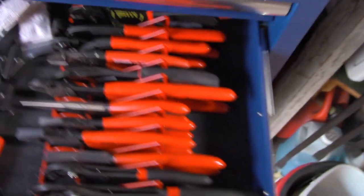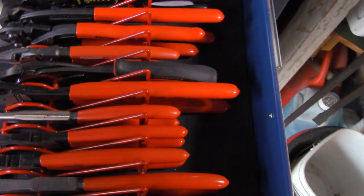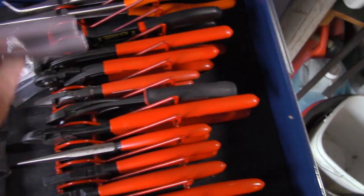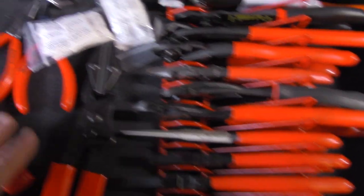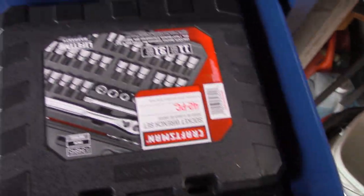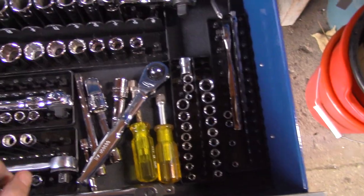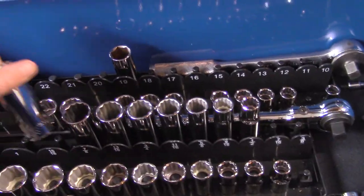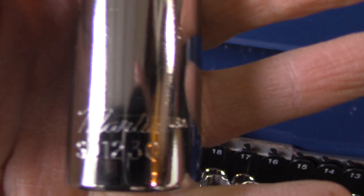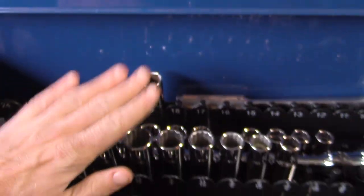The pliers are mostly Knipex and Blackhawk, with a few Craftsman. These are some Japanese ones - I think IPS. A few flare nut wrenches. Then we've got impact sockets and some reach bit sets I picked up - still getting arranged. Socket sets - none of it is complete but I've got a fair number. A lot of it's Martin. I pick up Martin tools when I can get them on good sales - they're all made in the USA. Supposedly Wright makes most of these.